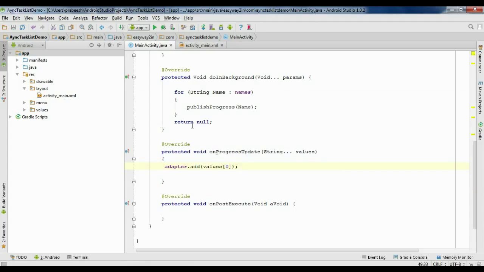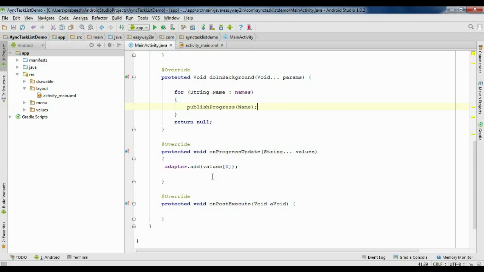Okay, so in the for loop we call the publish progress method. Whenever you call the publish progress method from doInBackground, it will invoke the onProgressUpdate method, and in that method I add each of the names into the adapter.